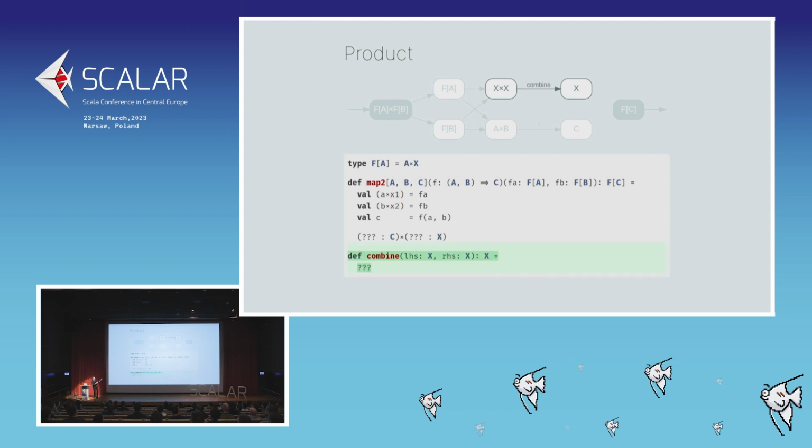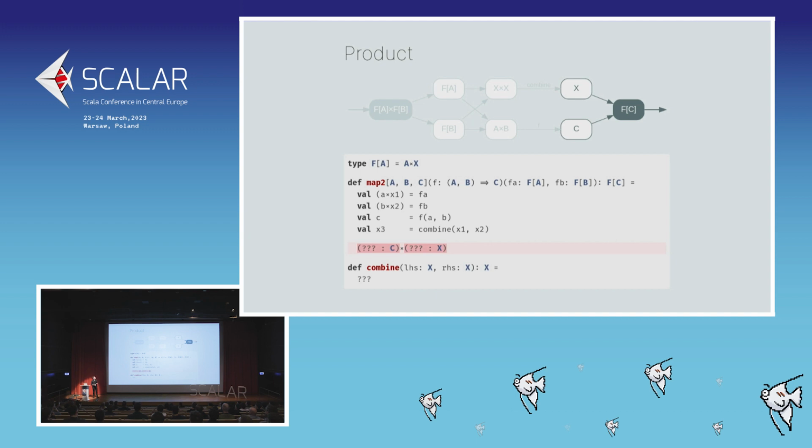And that choice of name, combine, is of course not at all coincidence. If you're familiar with semigroups, it's because what I'm saying really here is that we want X to be a semigroup. So we want to be able, given two X's, to turn it into a single X. And if we have that, well, then everything works out, because then we can call combine to get an X. And if we have a C and an X, then we get an f of C by product introduction. And this is our final diagram, which we are now going to try to break.